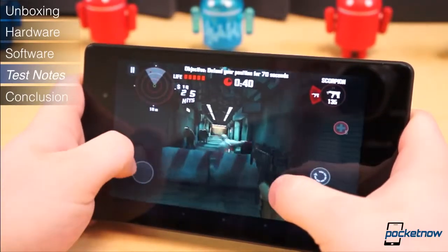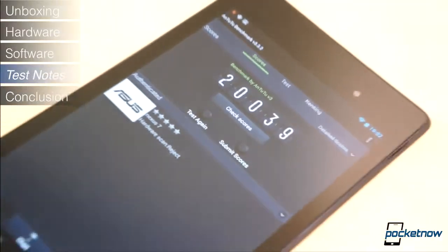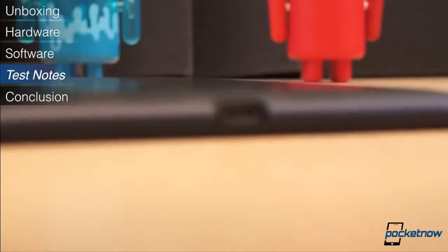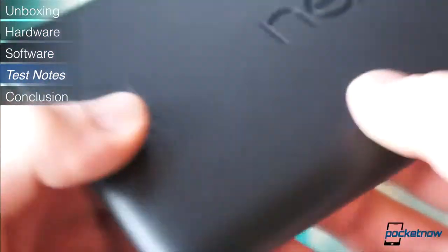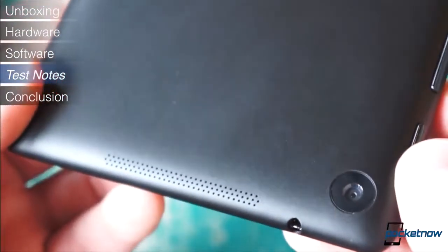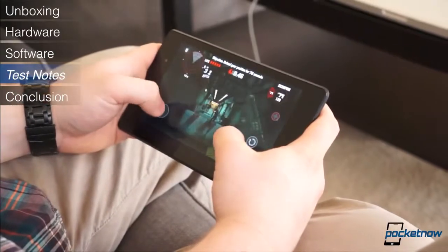This tablet's performance in synthetic benchmarks is nothing to scoff at. With last year's chipset under the hood, we never expected it to set any records, but its benchmark scores are quite impressive. The dual speakers face outward, making them perfect for cupping your hands around. But they aren't all that great — they're loud, but very tinny without a lot of depth. You'll probably fare better listening to media and playing games with headphones, but at least the speakers aren't terribly easy to completely cover.